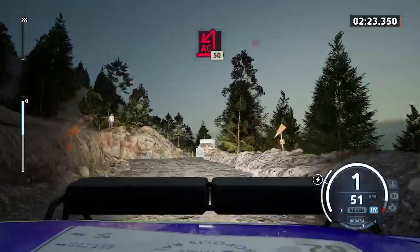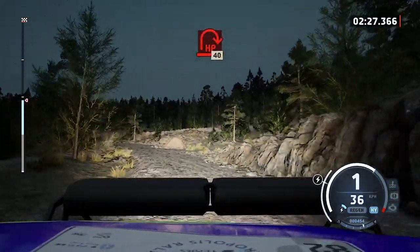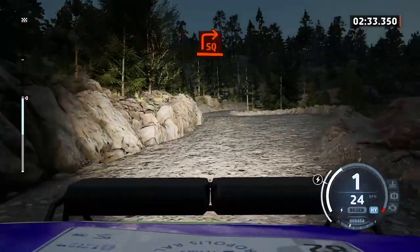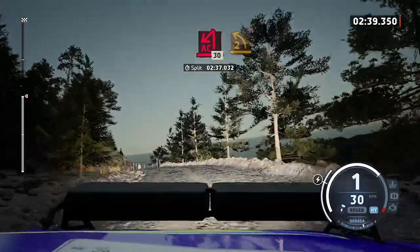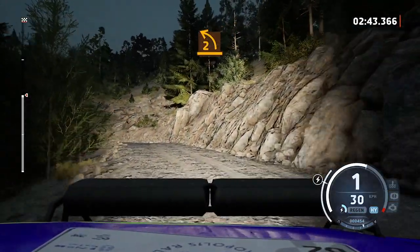50, open hairpin right, tightens. 40, square right. And turn acute hairpin left. 30, 2 left, tightens. And hairpin right.